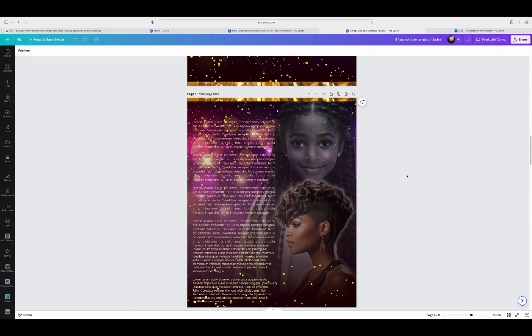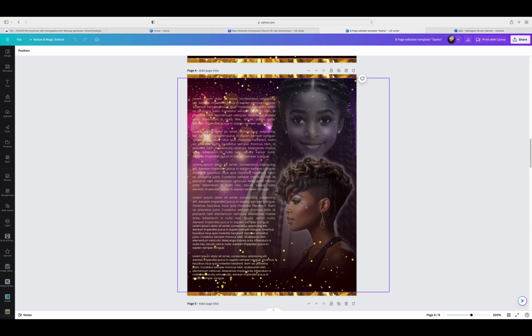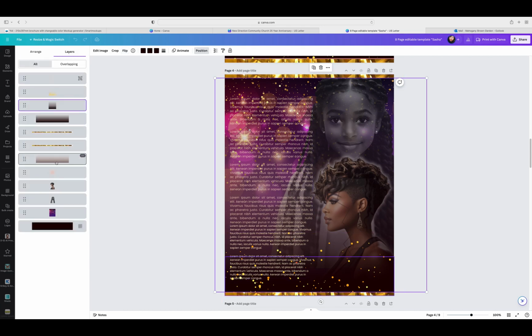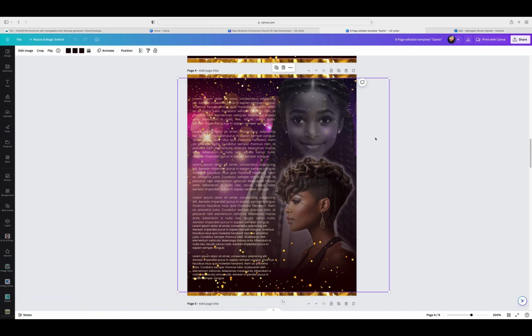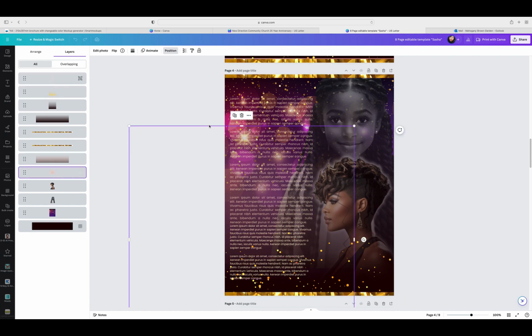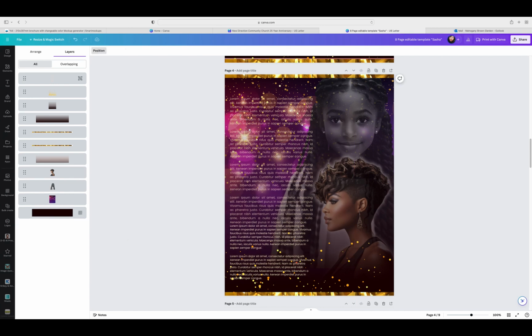I just noticed something just a few moments ago in this zigzag right here. I don't know if that's from a particular glow that I used or not, but let's go find out. And let me see. And it is. So what I did is I touched my canvas, went to position, went over to layers. This shows you everything that is on this particular page. I know that this is a glow, and that's the glow that I used, so I highlighted it, I deleted it, and yes, that's what the problem was.